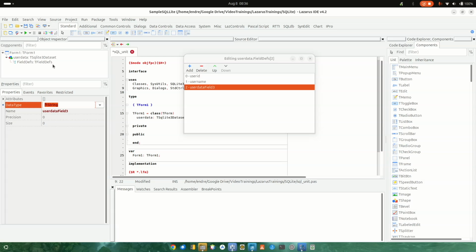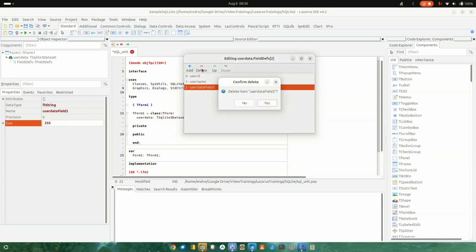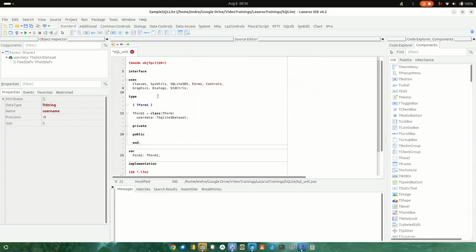And then if you define it here wrongly, then you will not be able to use it, the application will run into an error, and then you need to change the data type. So maybe it's easier to create it with this table creation dialog in the T SQLite 3 dataset field, let's say. But if you do it here, you can also define the size of this text field, for example. But okay, we don't need this field, so let's delete it and close this.